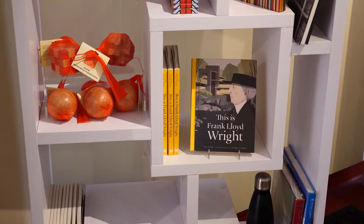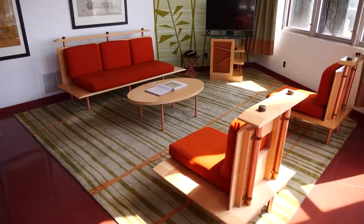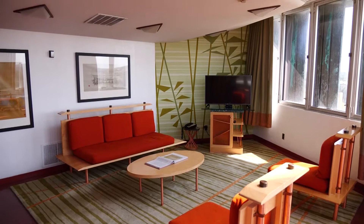While no one lives here full time anymore, you can stay here anytime. The hotel rooms have that same swanky '50s feel. Some are one story, others two. The downstairs has a living room, a dining area, a kitchen, a half bath, and then interior stairs within the suite that go upstairs to the bedroom and a full bath.